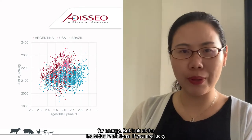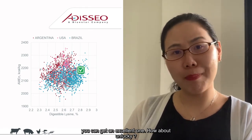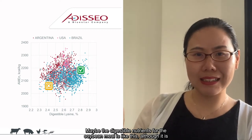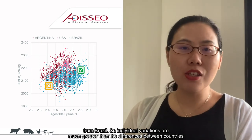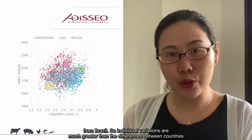But look at the individual variations. If you are lucky, you can get an excellent one. But if unlucky, the digestible nutrients for a soybean meal from Brazil may still be poor. Individual variations are much greater than the difference between countries. This is understandable because the quality of the beans may differ even within a country, depending on the local soil, the climate, the bean variety, and the weather conditions — for example in Brazil, where some varieties used in the mid-west are different from the seeds used in the south.